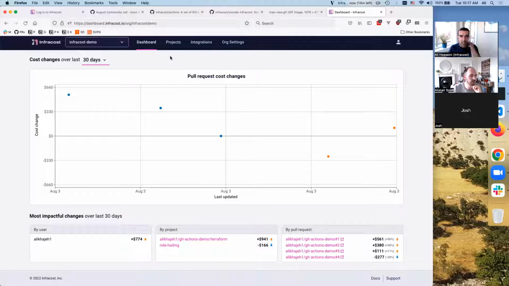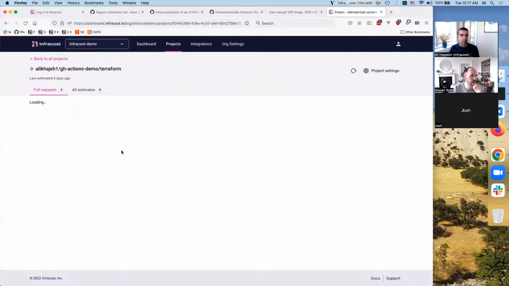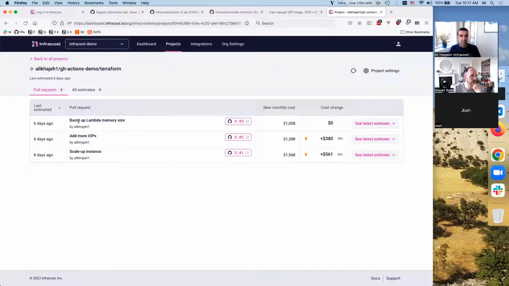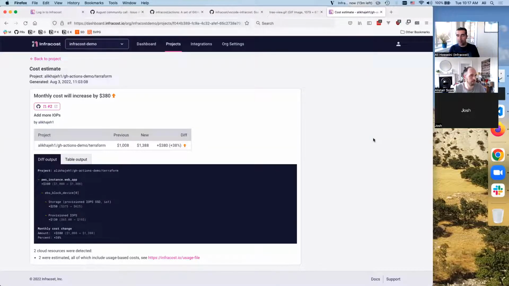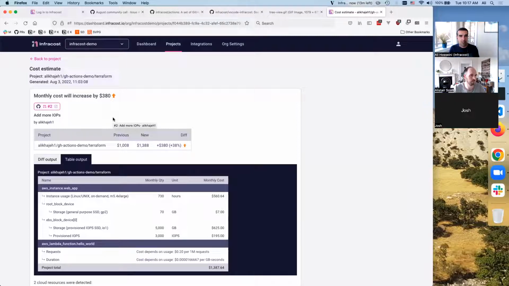So it's brand new. From here, you can jump into the projects view where you can see all of the pull requests for a given project. So for example, if I switch here, I can see this specific project has had these pull requests, and it gives me the same information. I can jump into the pull request to see what happened. So for people who are outside of the engineering team or outside of the day-to-day workings with Terraform and pull requests, they can see what were the changes and see a total breakdown of the project at that snapshot in time, and again, jump in to discuss if needed.